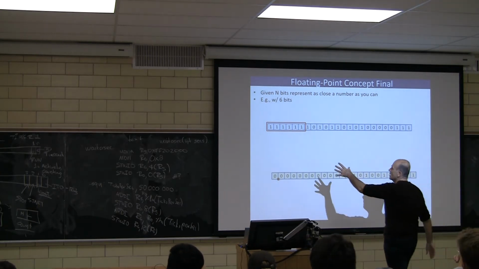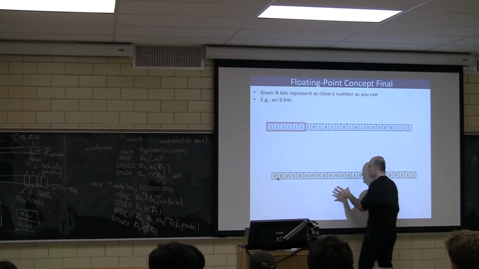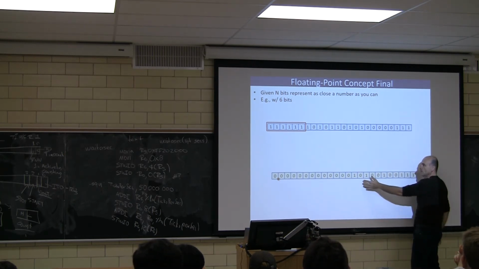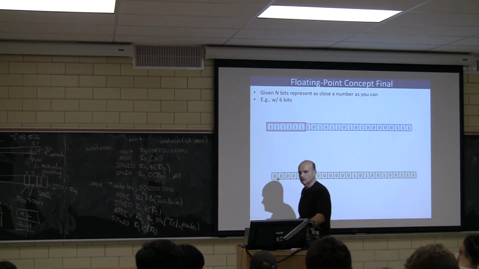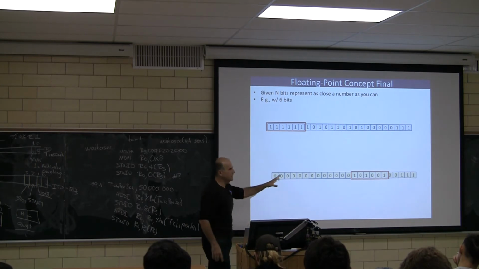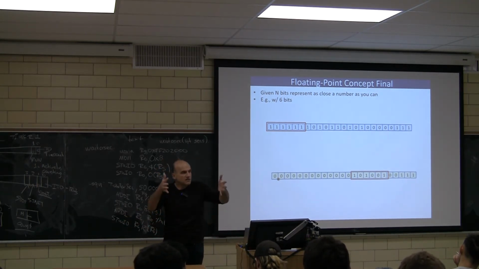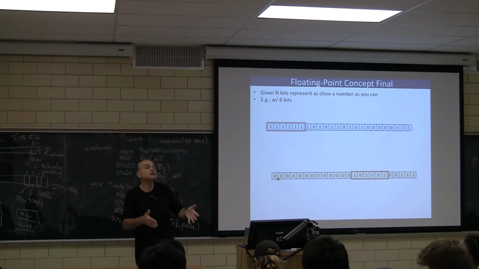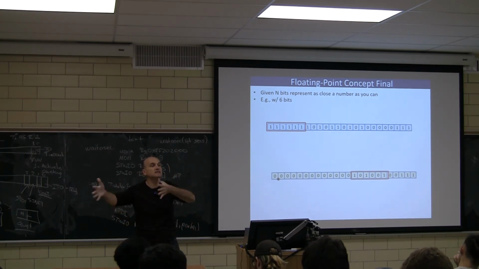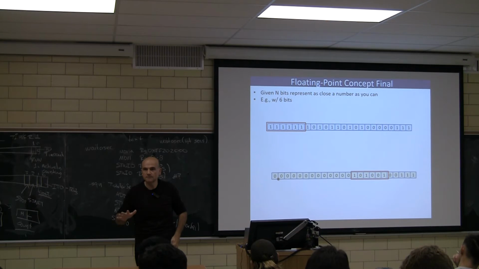So for this number, I'm going to represent this much. For this number, I'm going to be able to represent this. And the idea here is I would like to have a representation that will allow me to say, these are the significant bits, and this is where they start in the range of digits. Okay, you with me? Okay.